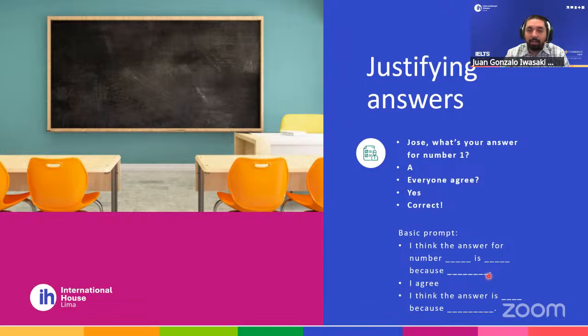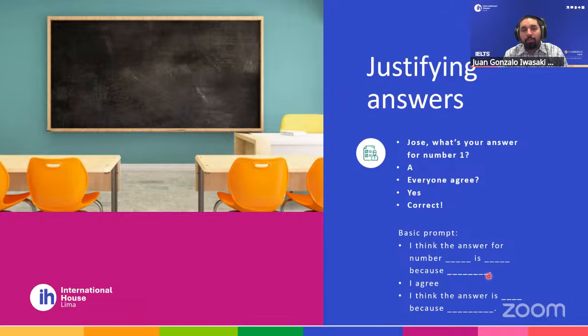And not only that, we make this now an integrated skills activity, because now students are practicing listening and practicing speaking. And this becomes a critical thinking activity, because students have to understand the reason for their answers. So this very simple prompt can make a basic listening activity into something much more powerful. And by the way, this can be used with writing as well.